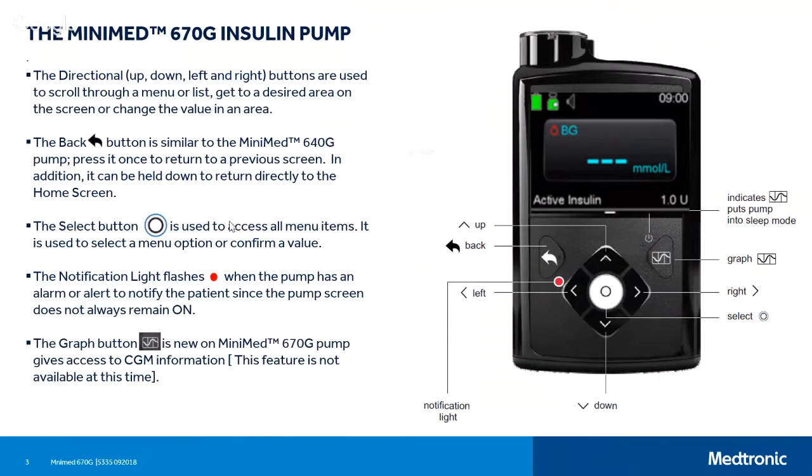So as you can see, it looks pretty much the same as the 640G. There are some small changes to the face of it, and that is predominantly in the home screen. The directional up and down, left and right arrows are exactly the same. They will move around the menus to the right, to the left, up and down. The back button, which you can see there on the left, will take you back a screen. But if you hold it down, it will take you back to the home screen.